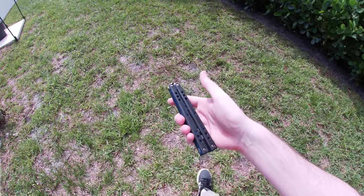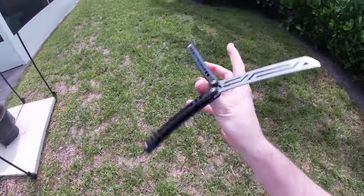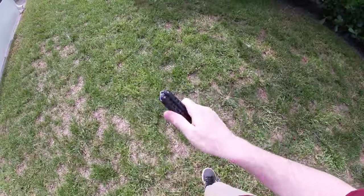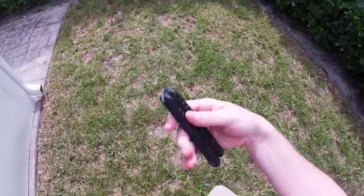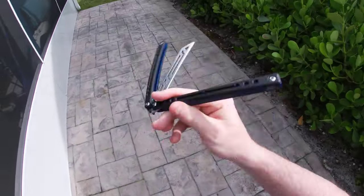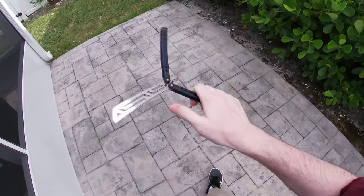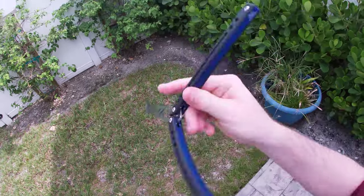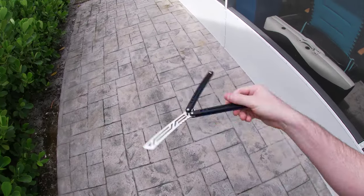The reason I recommend this method, especially for a beginner, is because whenever you get your first balisong, no matter how good or bad it is, that's where you start developing your preference. You don't really have a preference until you flip something. So if you have nothing, it's almost impossible for someone to recommend you something when you don't even have a preference yet. Everyone has different preferences, so there is no ultimate overall best balisong, especially for the price, because these things take a lot of hand craftsmanship and that's why they're already expensive — someone has to put in a lot of time and effort to make them.